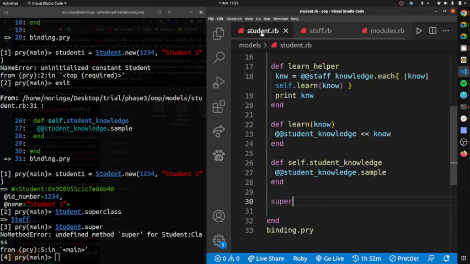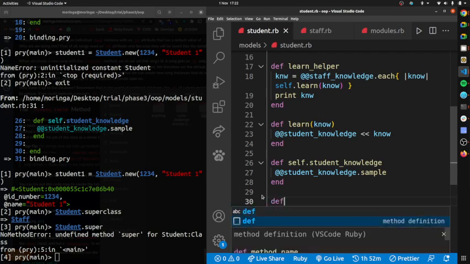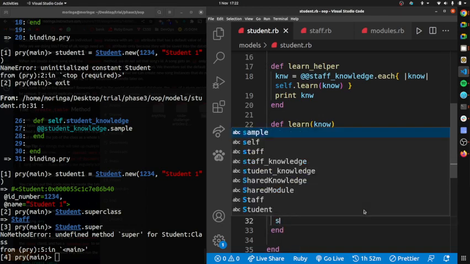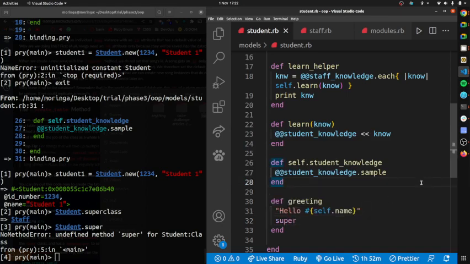Yeah. Okay. Okay, control C, and then so hapa we create another method, define, then method pia tuite greeting. What am I writing? Singe copy paste to control V, and then hapa chini we call super, hivyo. I guess the purpose of super should be that we shouldn't have to, let's say, repeat this string hello as self name.